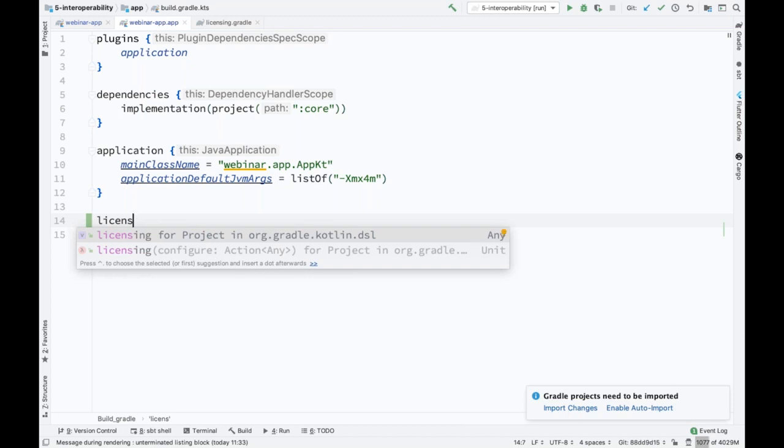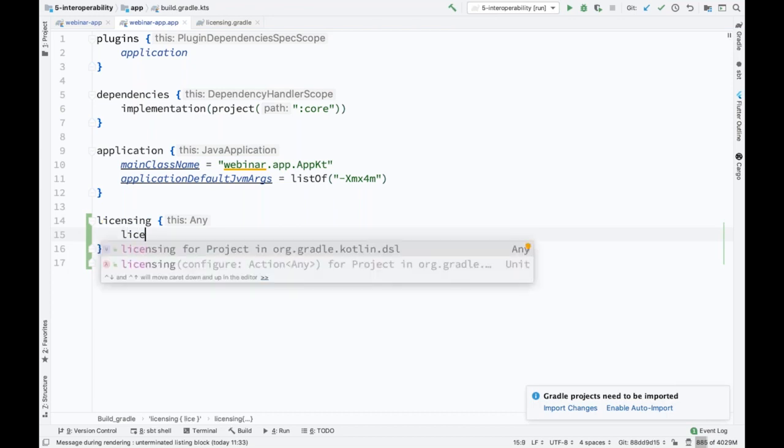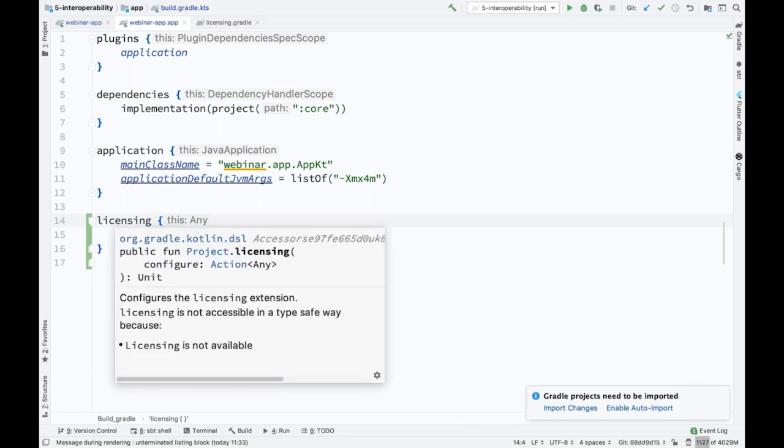And indeed there is. So we can go and configure the license, I guess. Looks like we cannot. And it looks like it's typed any. We can actually look at the docs and see what's going on here.